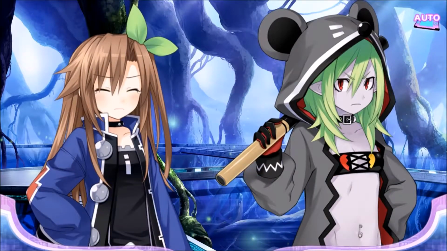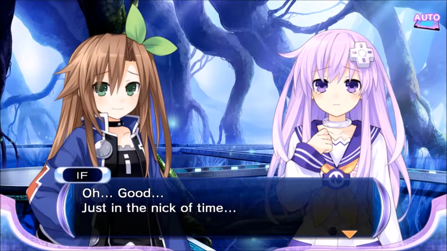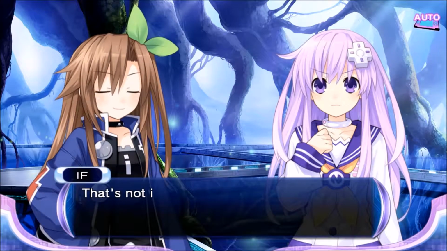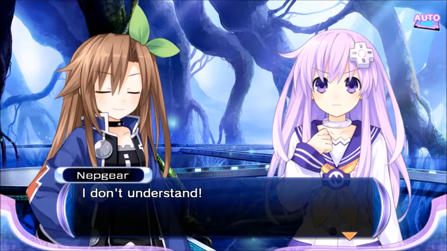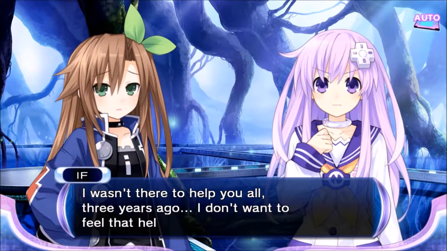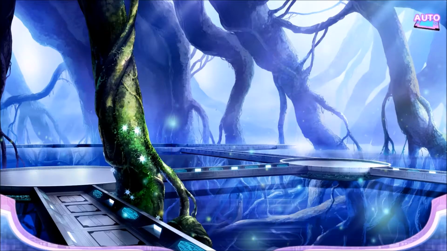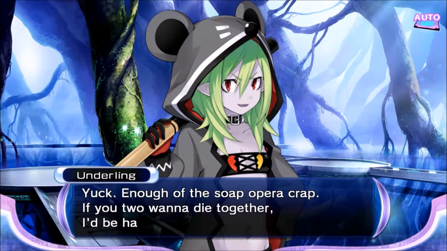IF? Oh, good. Just in the nick of time. Goodness, no, it's not good at all. Why did you save me like that? I'm not even carrying my own weight. That's not important. I saved you because I wanted to. Nothing more. I don't understand. I wasn't there to help you all 3 years ago. I don't want to feel that helpless again. So I decided to protect you and everyone else, no matter what. IF? Yeah! Enough of the soap opera crap. If you two want to die together, I'd be happy to grant that wish.